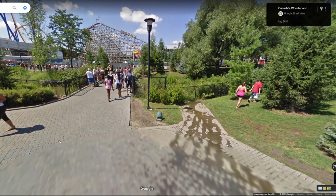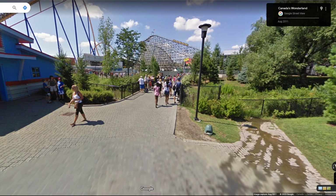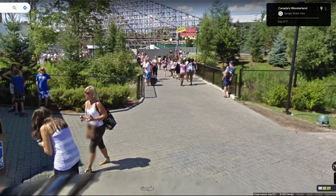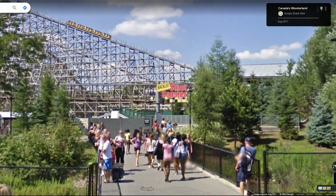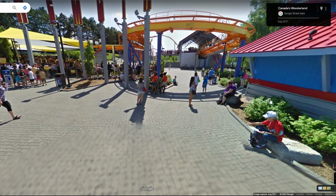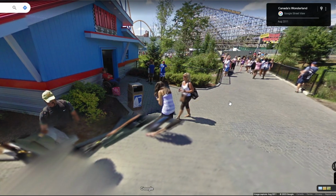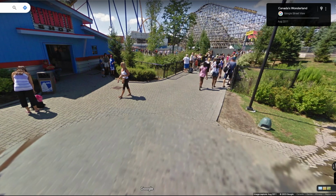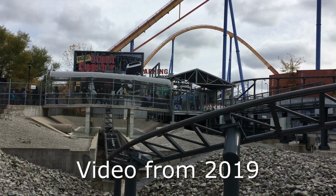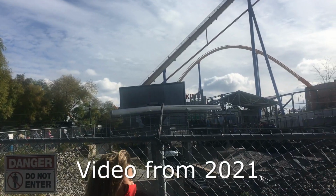Aw, I can't go over and see Backlot. There's no street view over there. Dang it. I don't think it's super different, but one thing that has been changed is that for only Canada's Wonderland's Backlot clone, not for King's Islands, not for King's Dominions, the billboard, the thing that you shoot out at the end of the ride at the ride's finale, they removed all of the signage off of that.